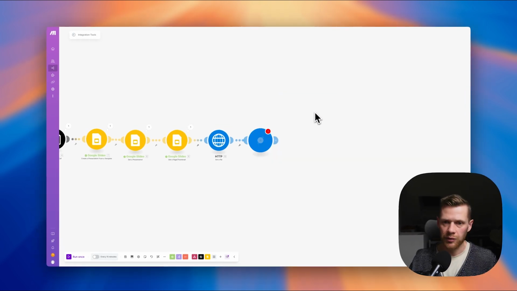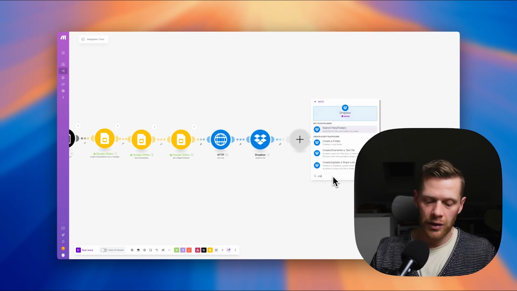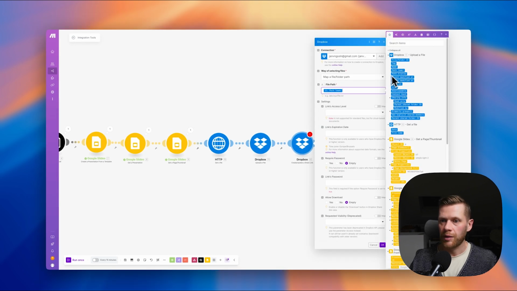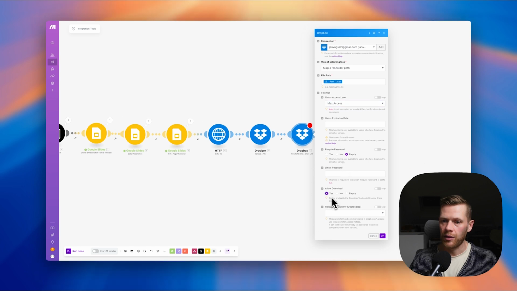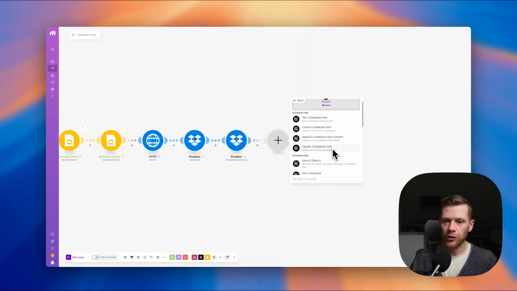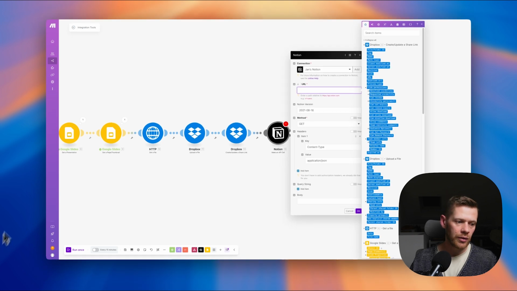What we'll do now is we're just gonna upload this to Dropbox, and when we upload the file to Dropbox, we're gonna create a share link. I'm gonna select path lower here. Let's put max access, allow download, yes. Okay, and then we need a second Notion API call, which is gonna upload that to our Notion database.